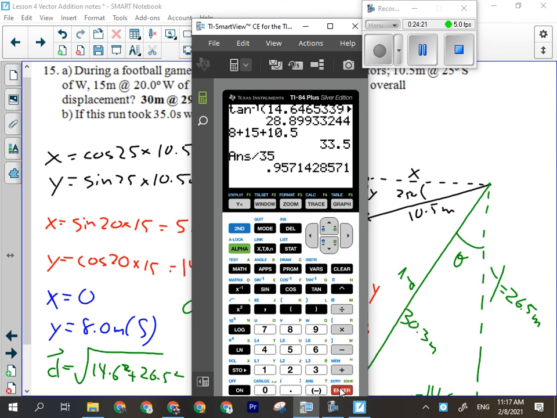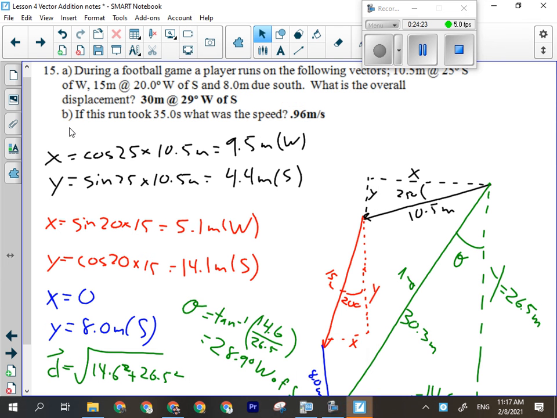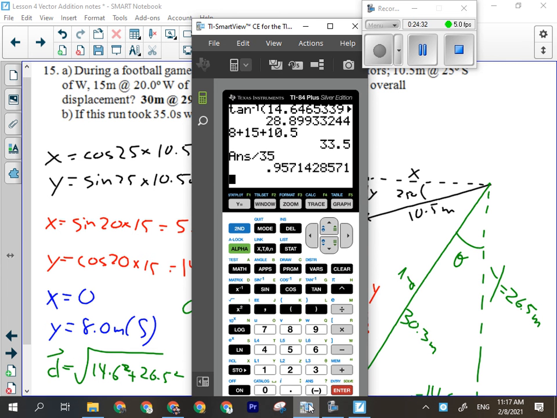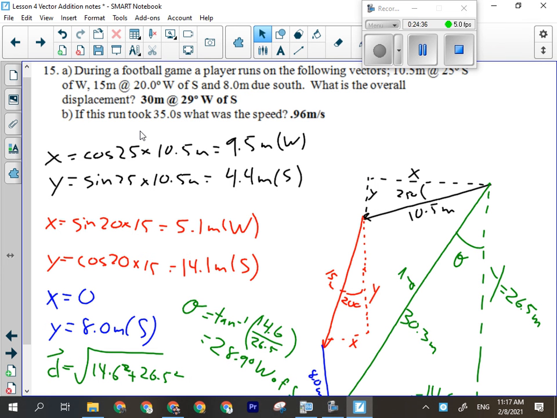How many people have started the Indiana Jones one? The distance was, you know what, I don't know that I cut. It was 33.5. I want you guys to take about a 3 or 4 minute break here, because you've been doing this non-stop since class started. Take a 3 or 4 minute break, and then we'll look at the last one.